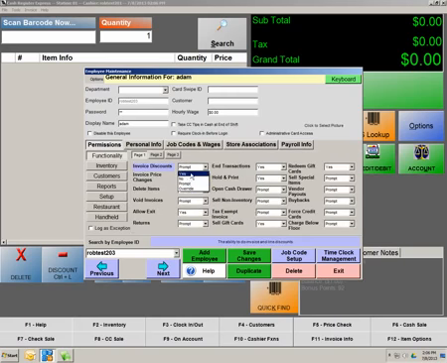Now, a quick breakdown on what you can set here is yes, no, prompt, and override. Yes means they can do the functionality. No means they cannot do the functionality. Prompt requires a manager to come over and enter their password so the employee can do the functionality, and override gives them manager access throughout the software.